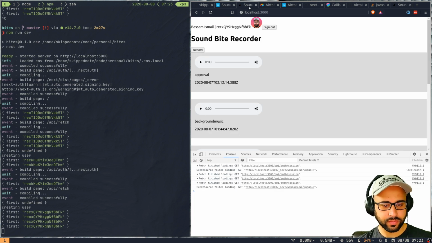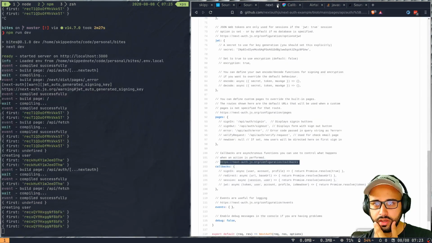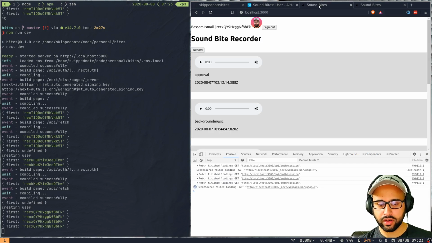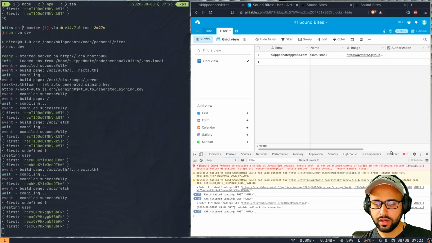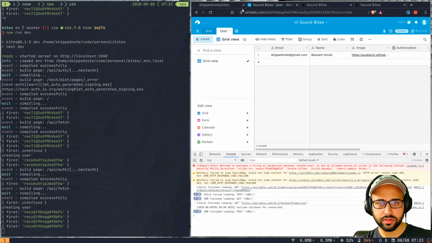Okay, so now that we have created this user, right? Where is our table? Don't need any of this now. This has just happened twice, so that is all right. This has also happened for a limited time, not too many times. But anyways, we have the user here. What else did we want to do? Yeah, so we were building a relation here, right? So now that we have this detail, whenever we create a recording, we add this user to that. Yeah, that is what we want to do, right?